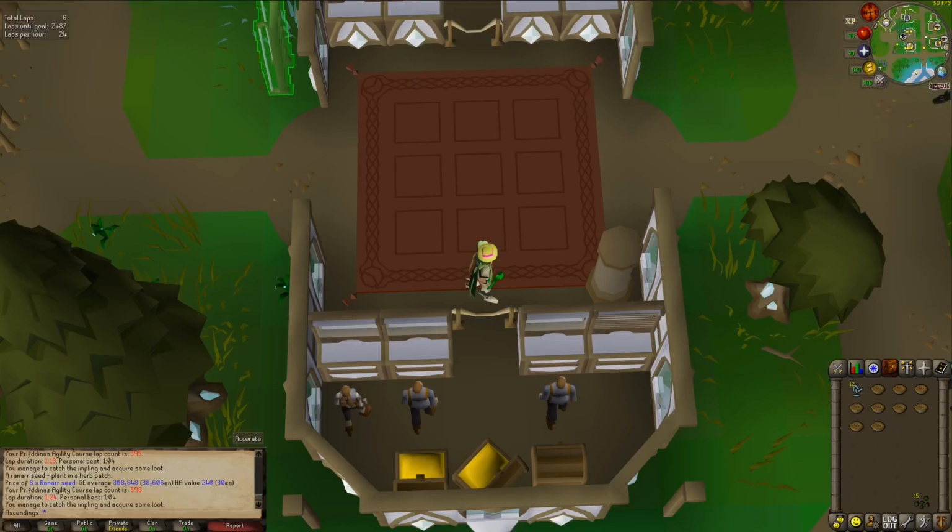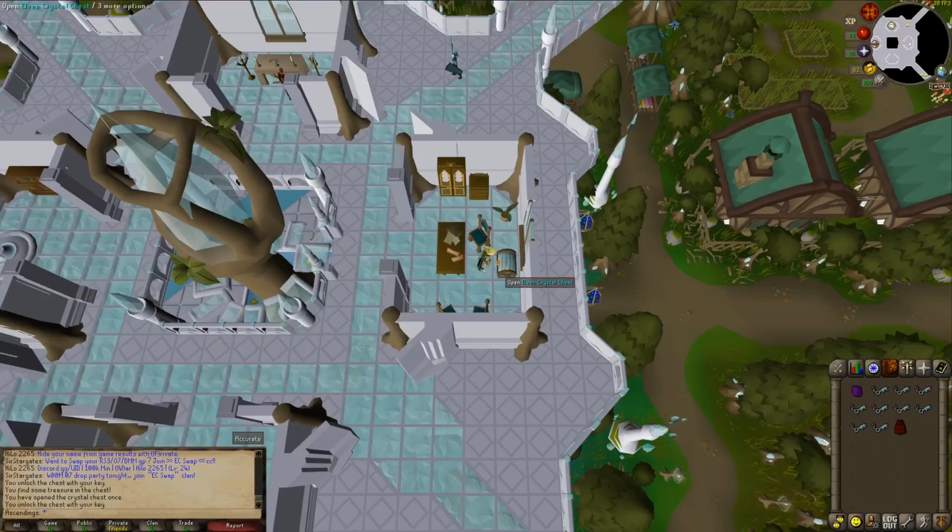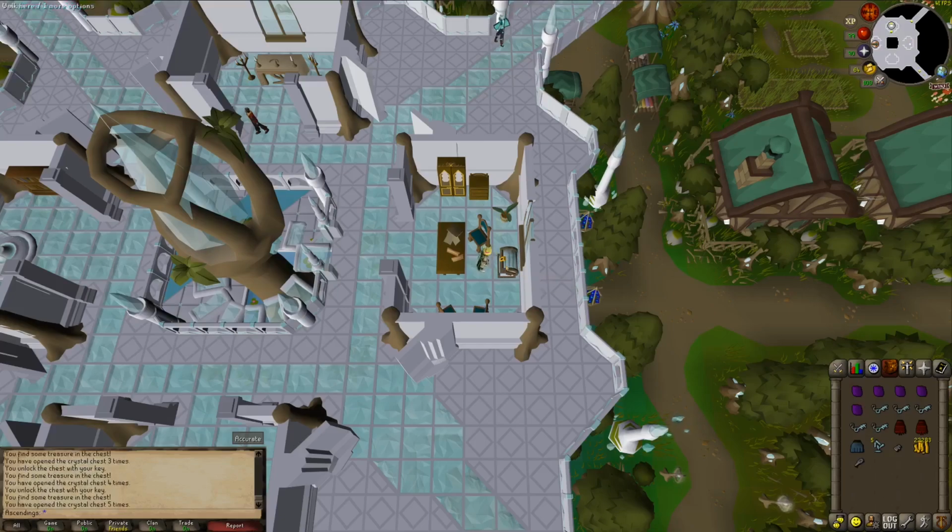So nice. Alright, so I had a bunch of crystal shards in my bank, so I figured I'd go ahead and give the Elven Crystal Chest a shot, because apparently you can earn about a profit of 45k per key if you buy the keys off the Grand Exchange. So, yeah, this is looking pretty good so far.